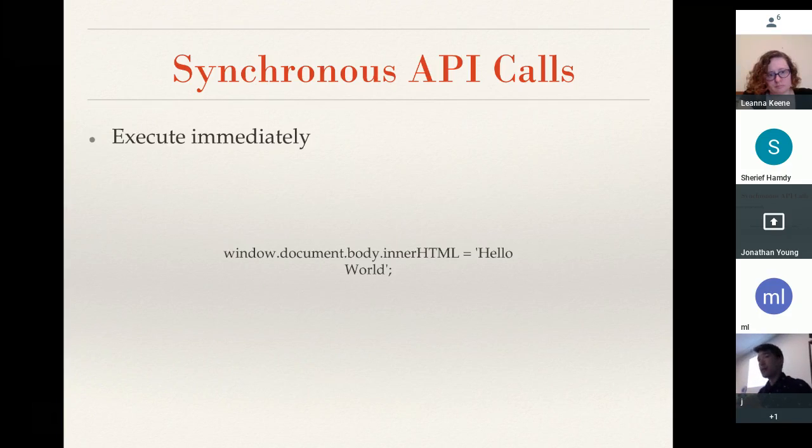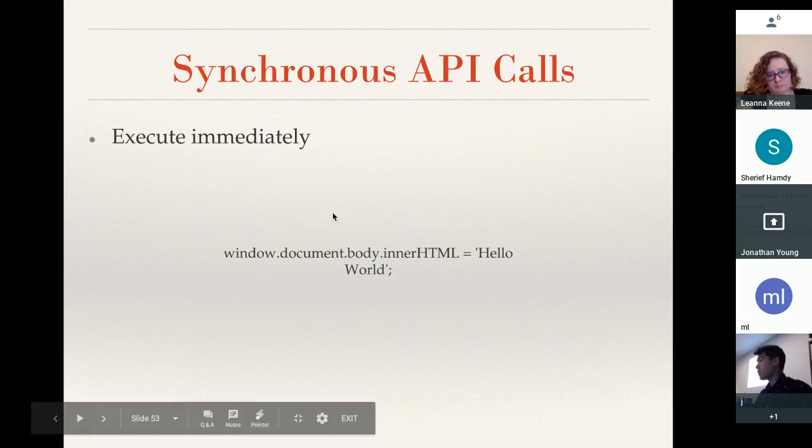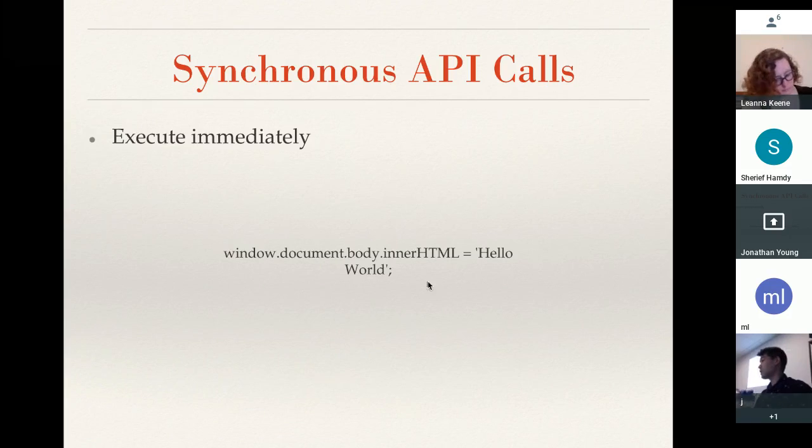JavaScript handles two different types of calls: synchronous calls and asynchronous calls. Synchronous calls are the ones we're going to start with. These are calls that execute immediately, right away. If we take a look at this bit of code, window.document.innerHTML equals hello world, and I copy and paste this into my browser, what would I get? Hello world somewhere inside of my browser. The code that we've written so far in Rails is mostly synchronous, code that executes immediately. The exception is jobs, which we talked about a couple weeks back, where I'm going to execute something right now, but in the background I'm actually going to run your particular code.